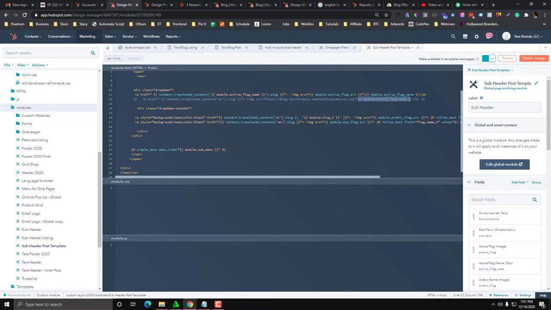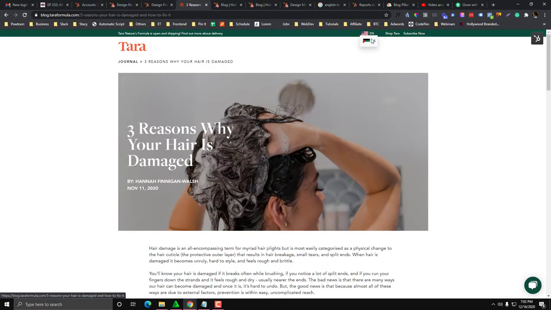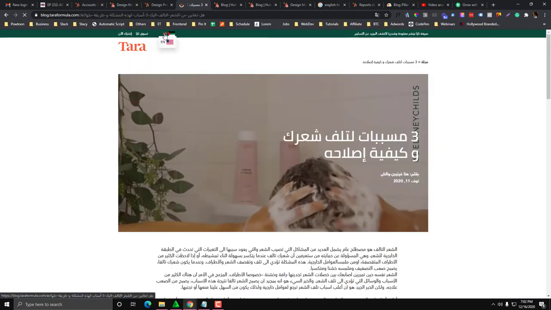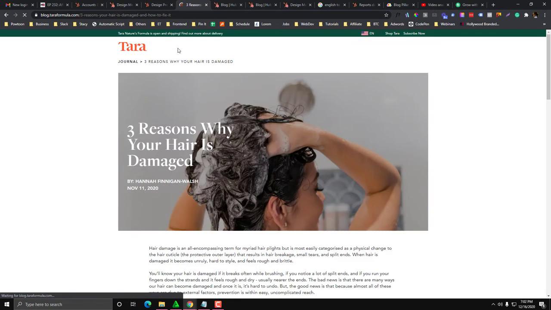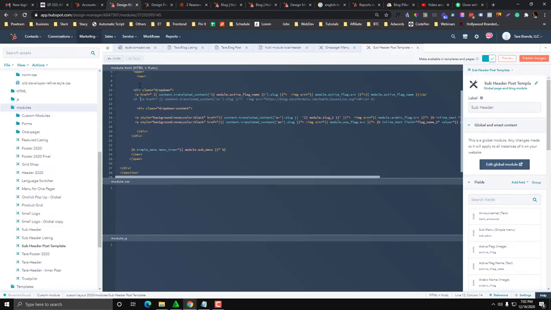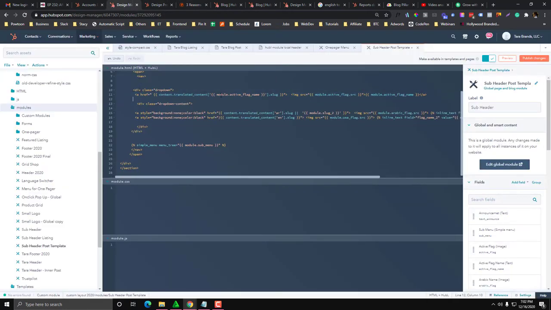And then what is the vlog name? So let's say, for example, AR, like that. So that's basically the hub, the static hub for the language switcher. But we want it to be dynamic, like here. If I click the AR, you'll see that the AR goes at the top. And if I click the EN, the active vlog goes at the top. So that's the goal. That's why I created this thing in here, like translated content.